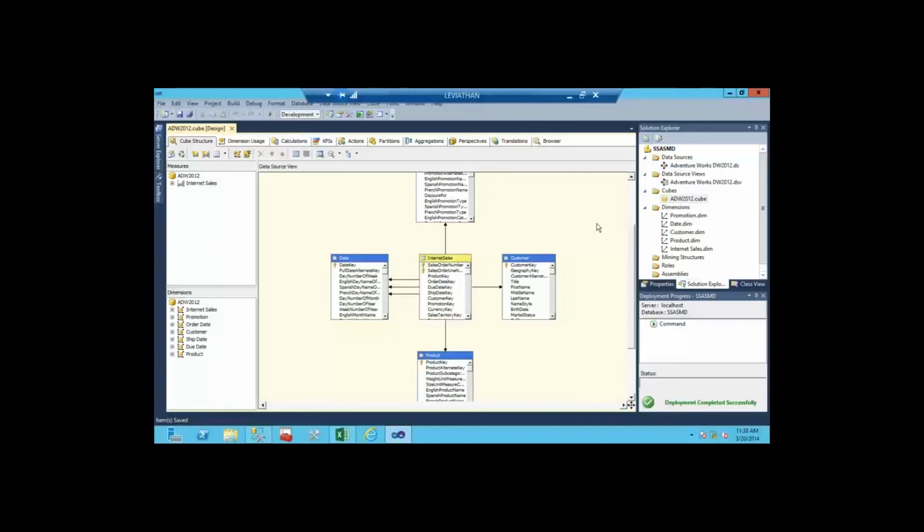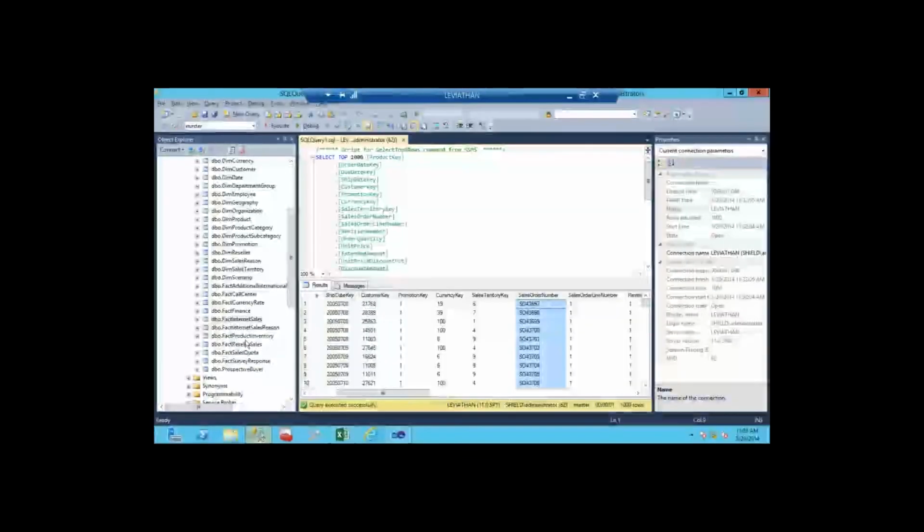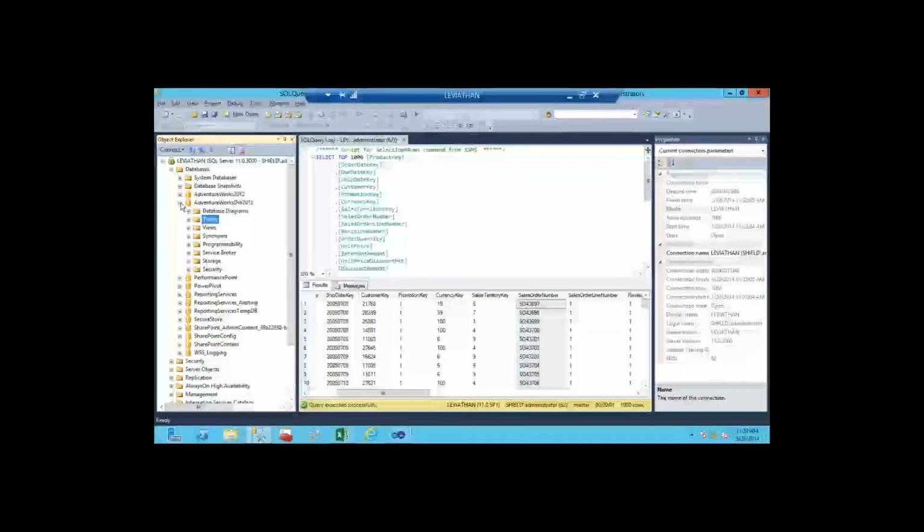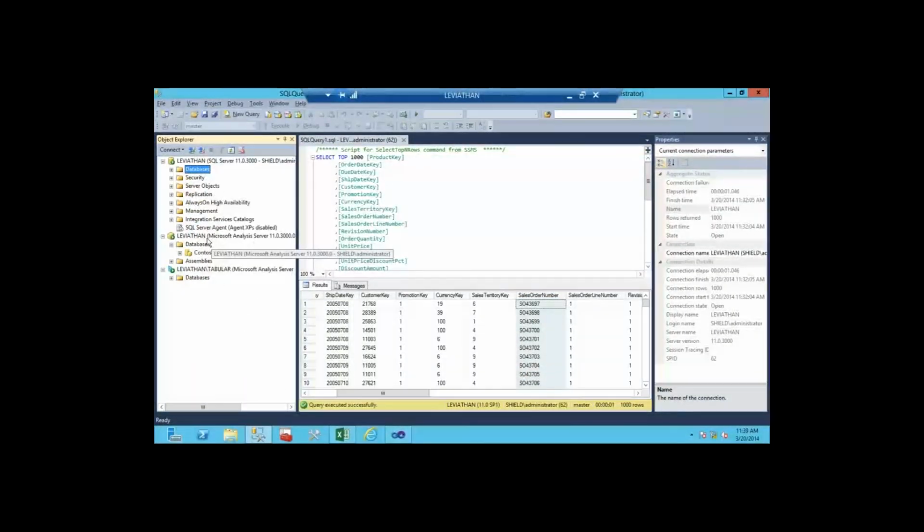And that's going to be a very key difference between what you see here and what you're going to see in just a moment over in the tabular side of things. Okay, so right-click here, say process. That's going to build and deploy all of the structure and then also move all of the data into our Analysis Services cube. So where that just got put was inside this multidimensional version of Analysis Services. If I refresh this database here, there's my SSAS MD that we just got done creating. So now we've got our cube built.